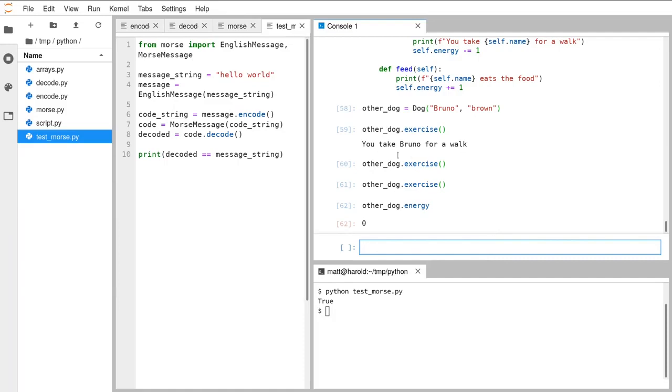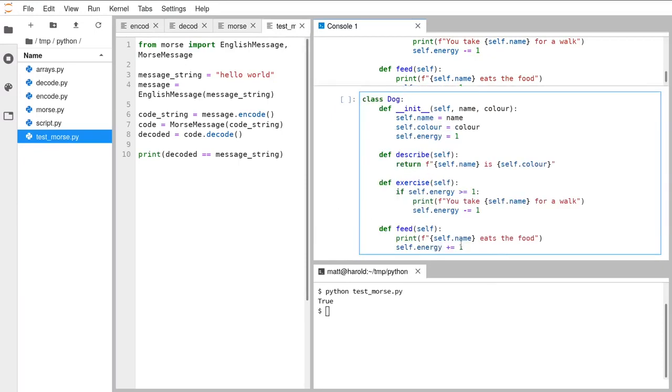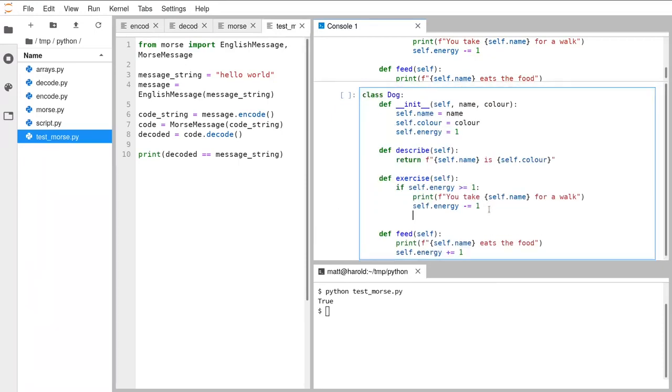Of course, it's very easy to miss that this one printed something and this one didn't. So when we're printing these things out, we really want to print something else in the situation where the dog is out of energy. So let's write else, and I'll copy and paste this. The dog is tired, it doesn't want a walk.